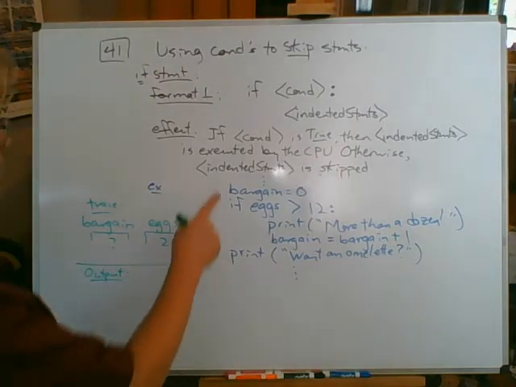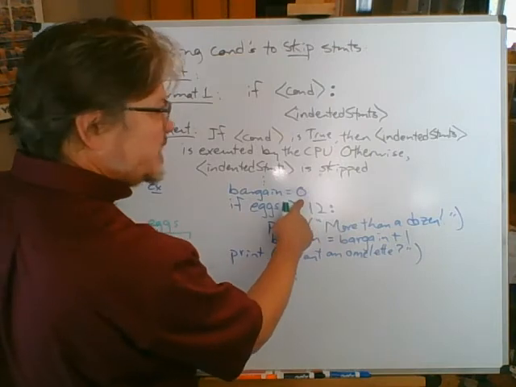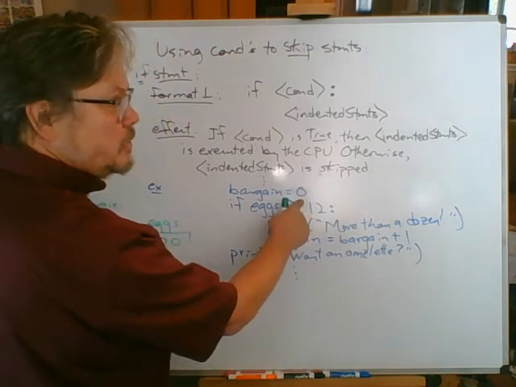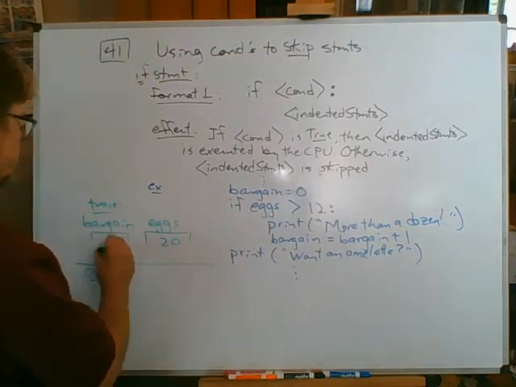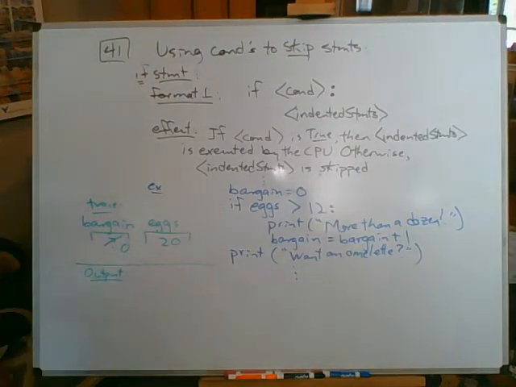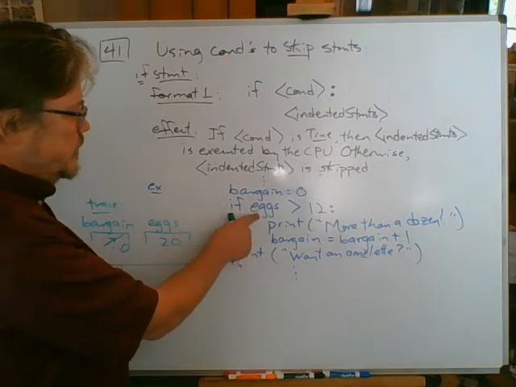Shall we see? Bargain equals 0. That's an assignment statement. Start on the right-hand side. The right-hand side is an expression that has value goose egg, also known as 0. 0 becomes the new value of bargain, so it's no longer an unknown quantity. It is exactly 0. I'm pretending eggs already had a value by the time we got here.